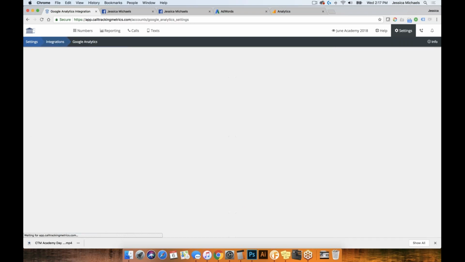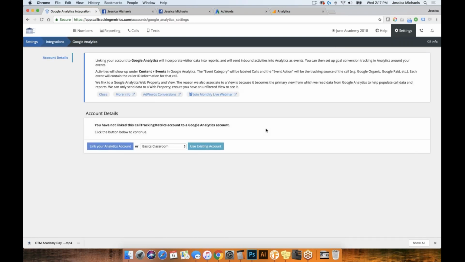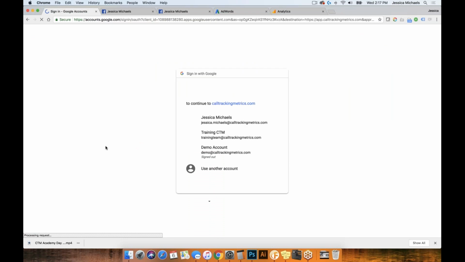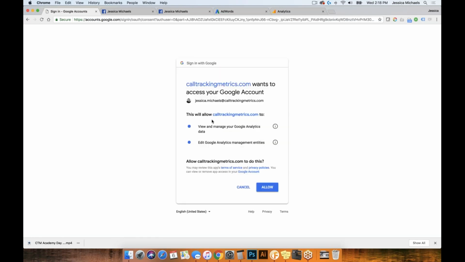So let's go ahead and come in here. Now, when you are not integrated yet, it's going to look something similar to this. Because I'm on an agency account, it's going to look at other accounts that I have. So I'm just going to go ahead and say link my account. It's going to ask me for a user. So when you're selecting which account you're going to link it to, you want to make sure you select the user that has access to the Analytics property you want to be sending the events into. So I can go ahead and click myself here. I'm going to allow it to send data.